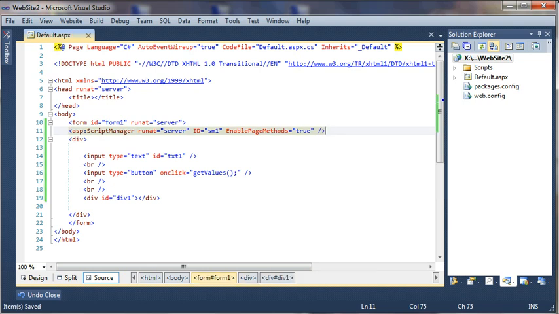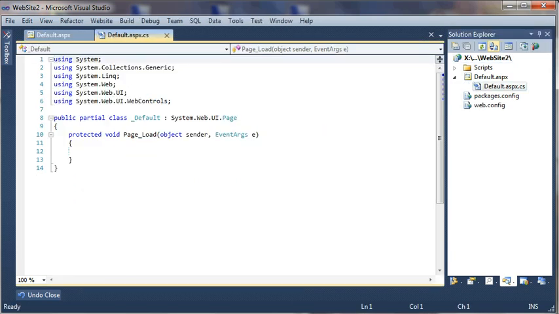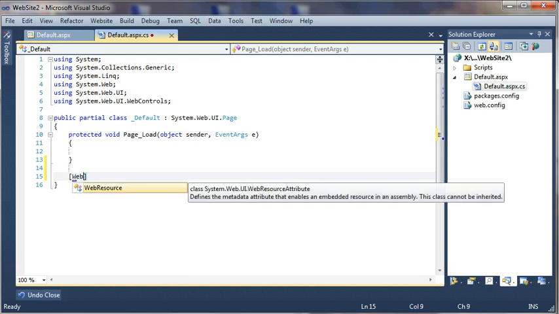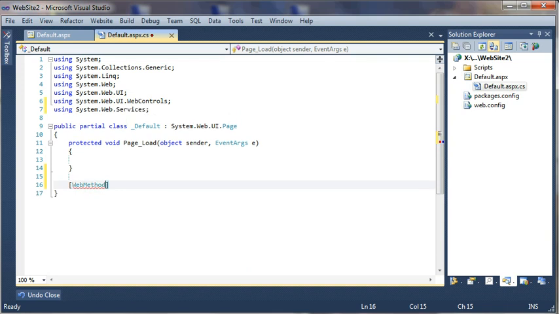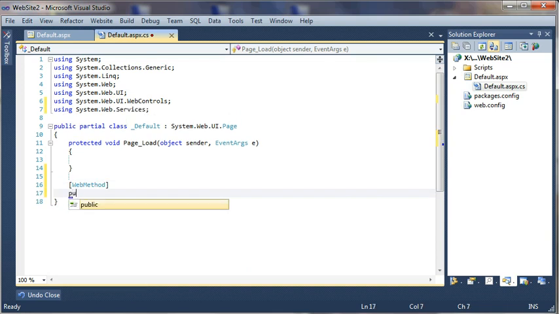Now let's add a server-side page method. To do that, we first of all need to decorate it as a web method. Web methods must be public and must be static.